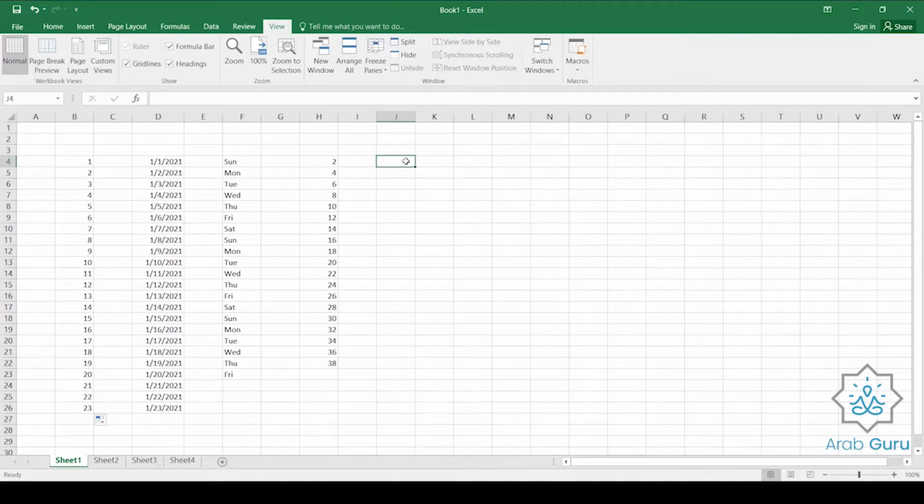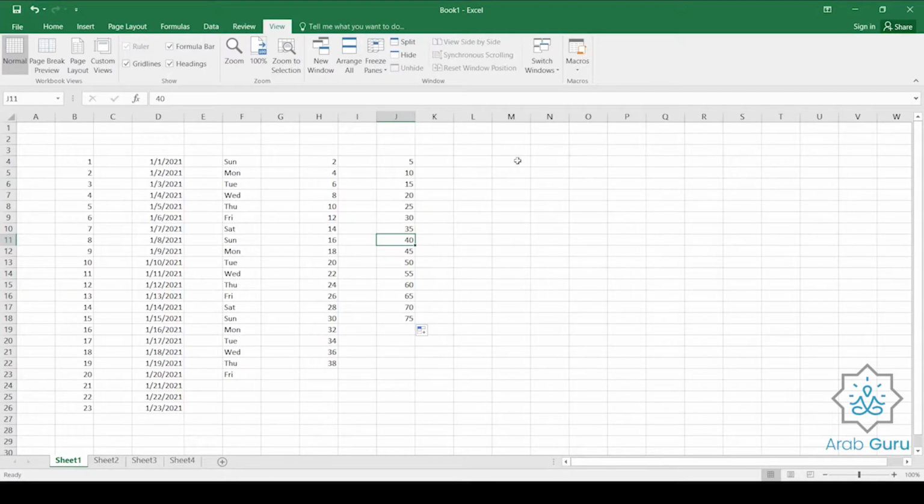For example, if I say 5, 10, 15, and so on, if I just grab 2 of them and try to pull it like this, it will figure out that there are 5s in this series and try to replicate this relation.